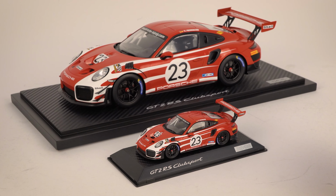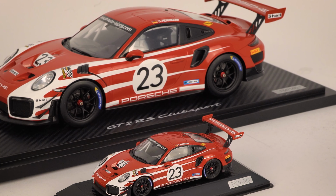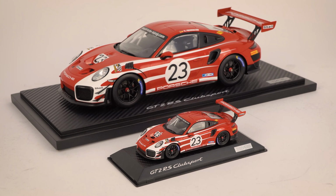A very cool detail with their GT2 RS is the Hans Herrmann name on the top of the door, which is just awesome, and is a big homage to the great guy. Quality level is exactly the same as on the direct Porsche version, the one with the Martini livery. I already showed that in 1/43, 1/18 and 1/12 scale. Yeah, the Salzburg livery here with the white stripes is also really nicely done in my opinion.